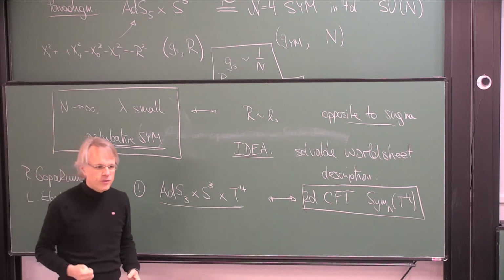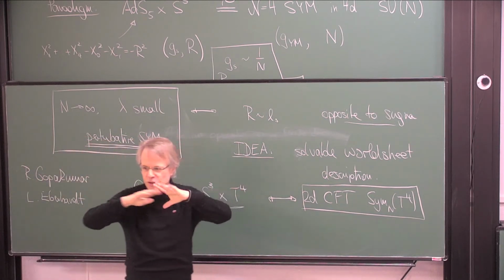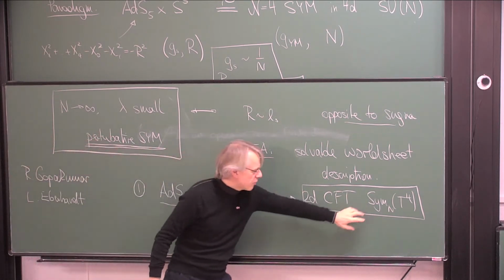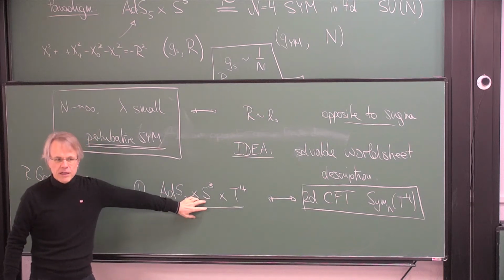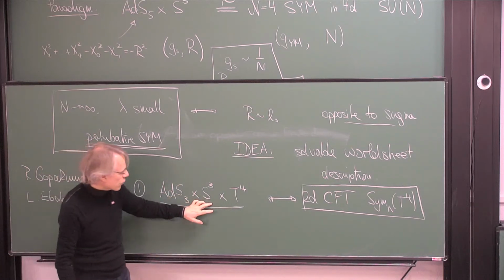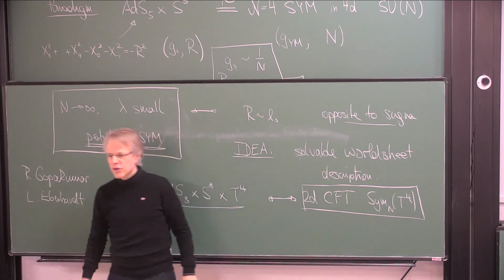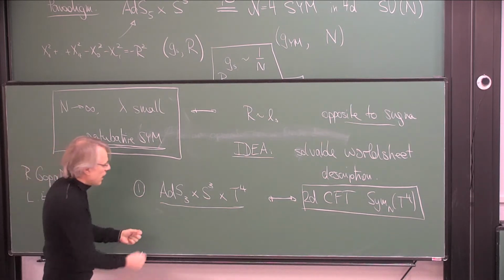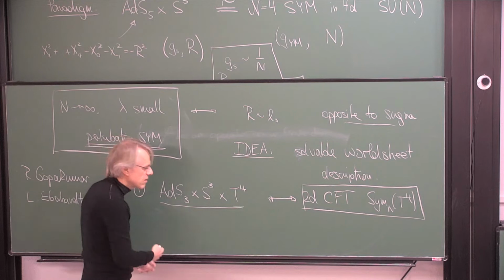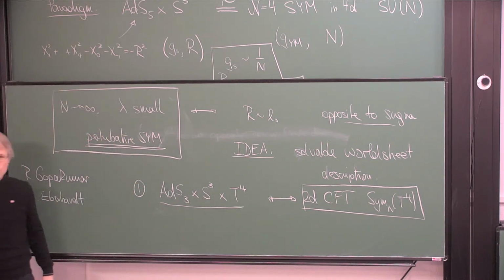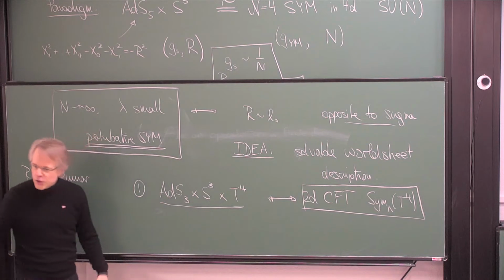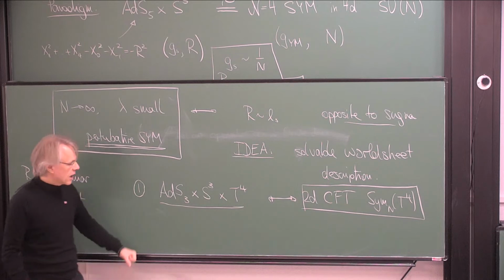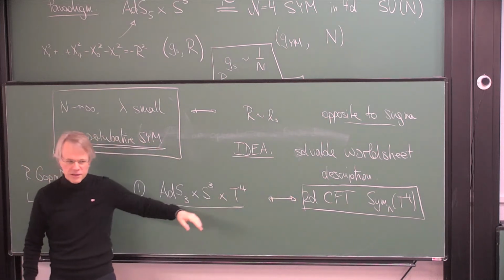And what I'm going to try to convince you of is that we've compared things and they match on the nose. In particular, we can compute the complete spectrum here, then compare to the complete string spectrum here, and they match. And we can show that the correlation functions here reproduce the correlation functions here. So that goes a long way of really proving that these two descriptions are the same. It's a very concrete description, and it involves things that maybe some of you are also familiar with. It involves affine Kac-Moody algebras and the like. It's representation theory. So that's what I'm going to spend a fair amount of my time on, trying to explain to you this correspondence in detail.